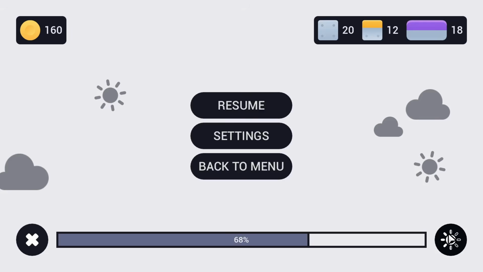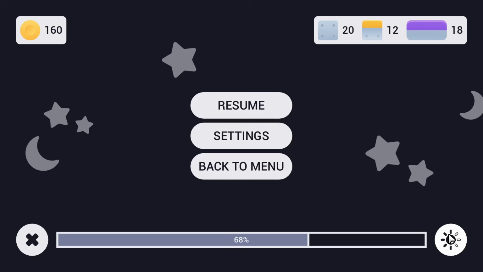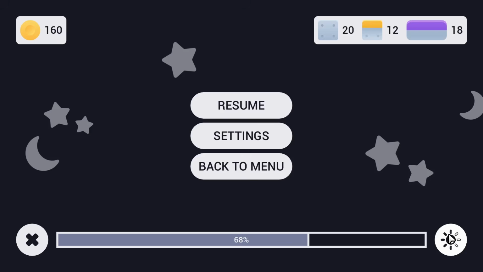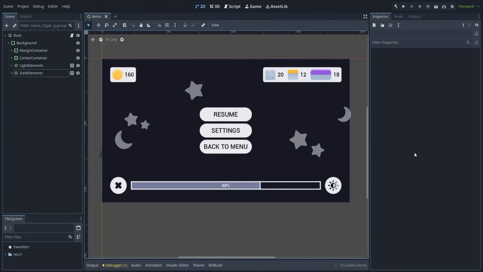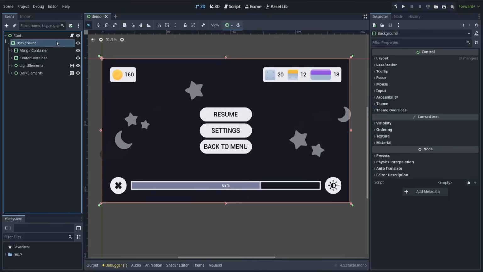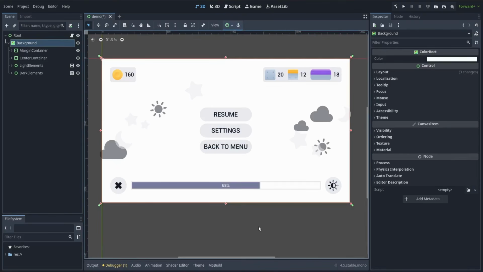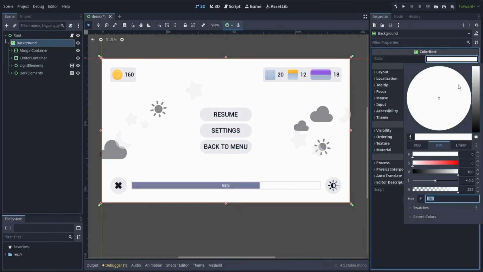As a final improvement, let's quickly discuss how to make our theme switch a bit smoother, instead of having it just jump instantly from one mode to the other. So first off, we'll change the scene a bit, so that instead of using a panel container for the background, which instantly changes color when we click the button, we use a more basic element, like a color rect. So this is a simple solid color UI element. We can easily set its color property to have it go from light to dark, but of course we want to do this in our script.